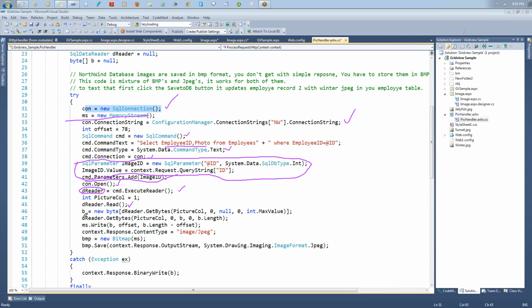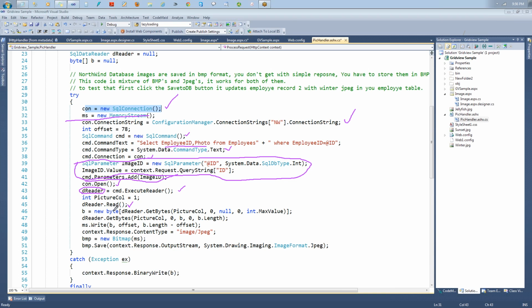I started reading it. I created a byte array. I'm getting the bytes with the data reader's GetBytes. The picture column is 1, starting from 0 up to the max value. That is the size of the byte array.